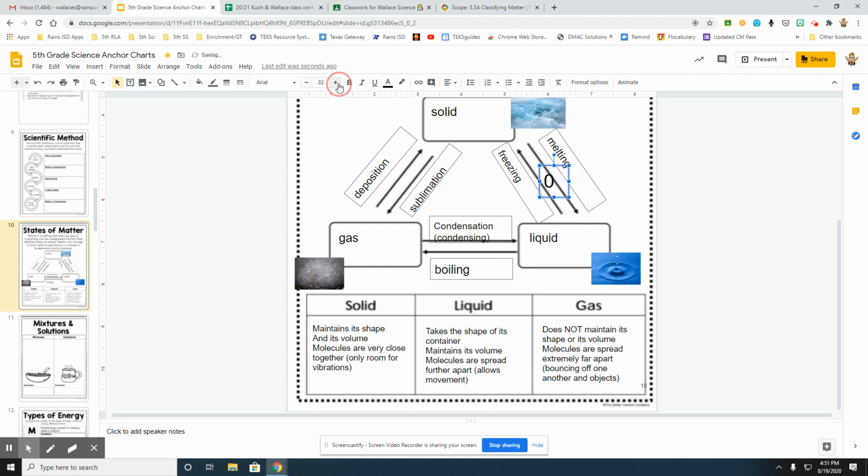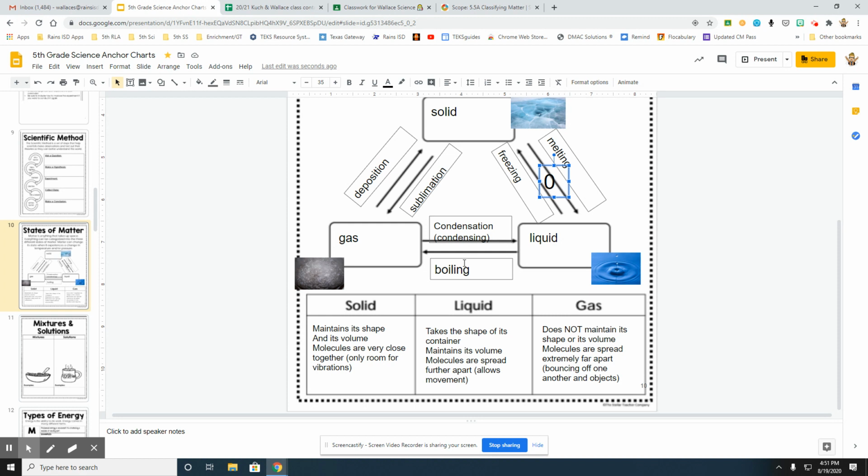I know we like to talk Fahrenheit whenever we are just talking about the weather or something like that. But 0 degrees Celsius is what we're going to use in science class, because that is going by the scientific system that the rest of the world uses. So if I'm going to freeze pure water, it's going to happen at 0 degrees Celsius. If I'm going to melt pure water, that also happens at 0 degrees Celsius. So that temperature, that number is very, very important.